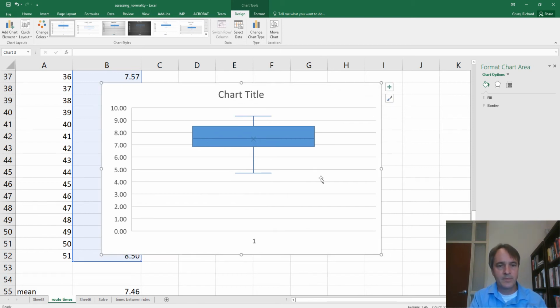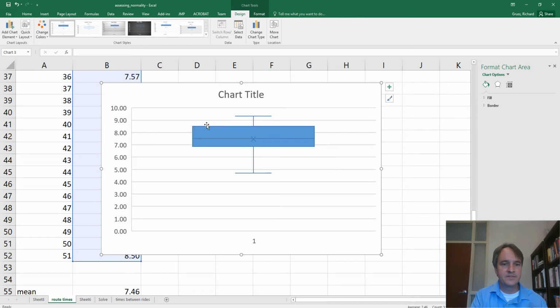Okay, so this provides a very convenient way to summarize the data and lets us determine whether it's actually normal. The way this works is it gives you these so-called whiskers at the end, which show you the range of the data. So we can see that this line indicates that the shortest delivery time was somewhere between 4 and 5, and the highest was somewhere between 9 and 10.